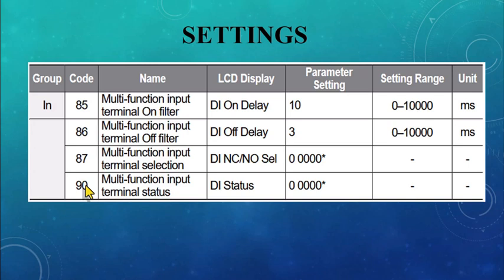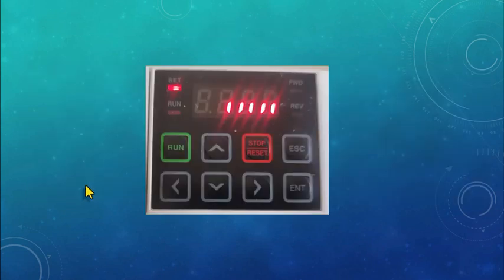But for parameters IN87 and IN90, how should we specify that our digital input gets activated? And how can we make it switch from normally closed to normally open? Or in IN90, check whether our digital input is in the logical 1 state or not.